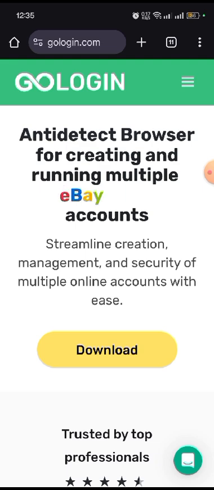Potential for recurring income. If your video generates a large number of referrals through an affiliate link, you can also earn commissions from the GoLogin affiliate program on top of the reward.